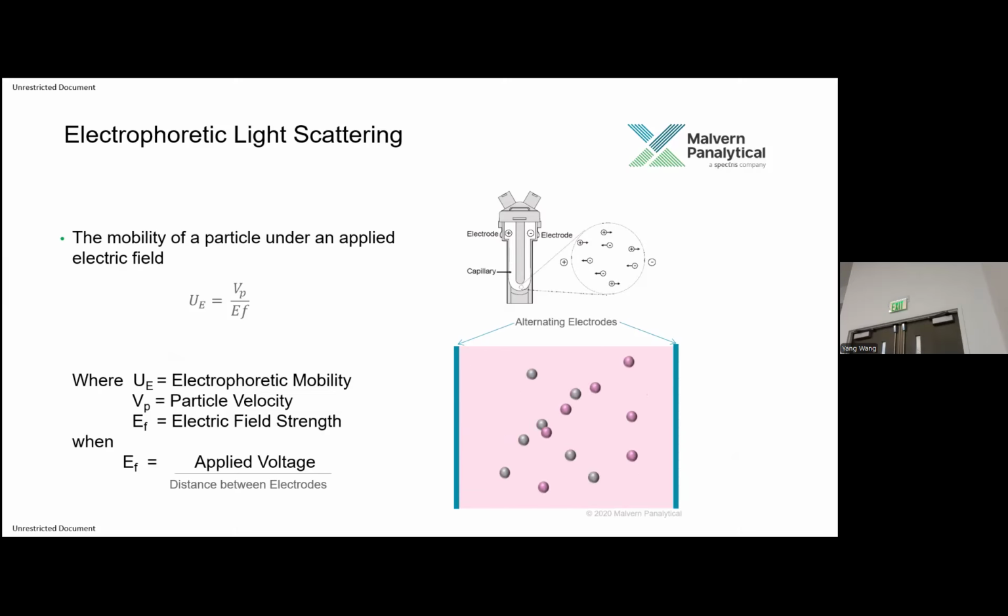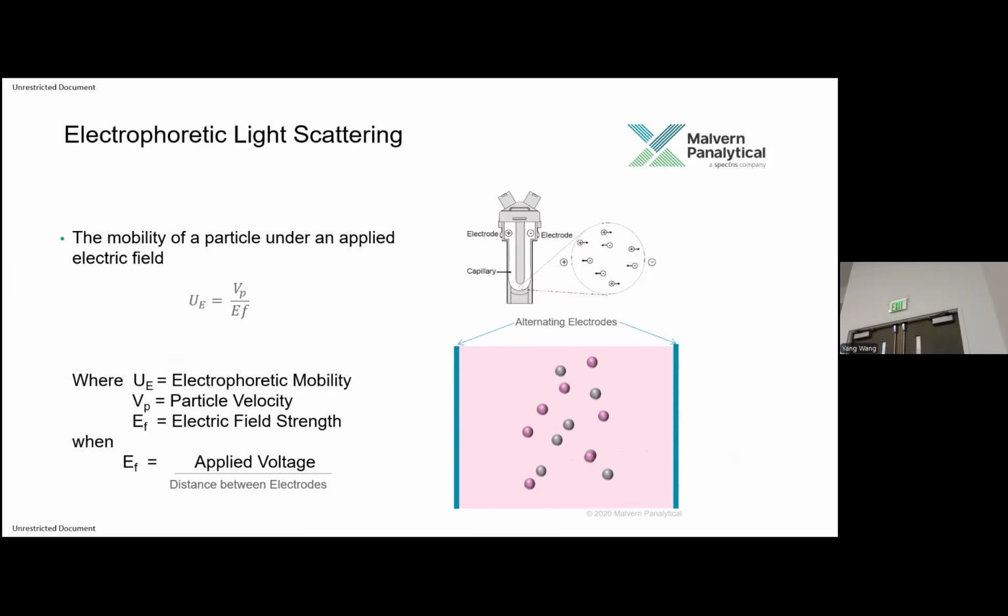That's automatically determined. And then the applied voltage. Most of the time, the applied voltage is automatically set for you. In some cases, if they're looking at organic solvents, people can do a voltage titration for some reasons. But that's how you calculate the electric field strength: it's the applied voltage divided by the distance between the electrodes.